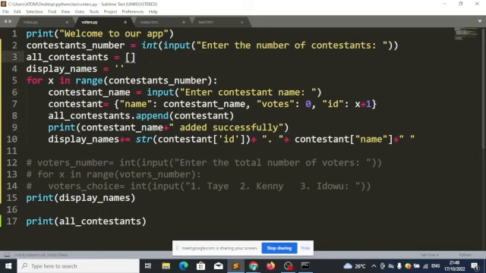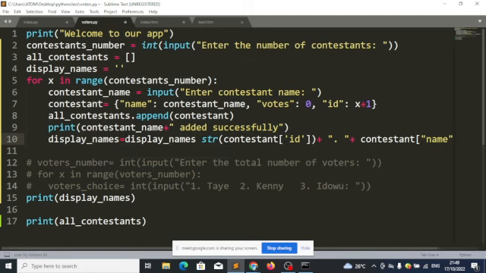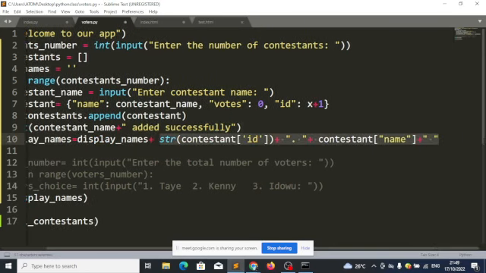So next, let's now come to this place and see why we have this. This is display names, and right from the beginning it is an empty string. So what we are now doing is this. Take whatever you meet here. Remember, this is an empty string at the initial part. So what you are saying is pick that empty string. Remember I said this is the same thing as saying display name. Display names plus this. So please pick that empty string, then concatenate it with all of this.